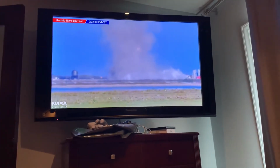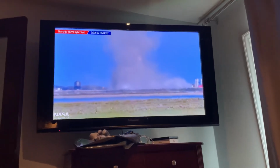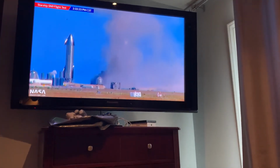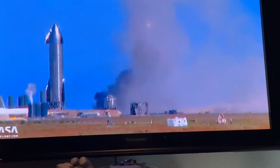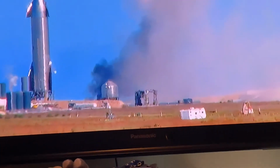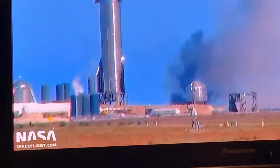I think they left the frame for maybe a second. Alright. Your robot's good to go, Michael. Oh, look at that. Okay, so what is that? The Raptor is falling on the left. There is debris falling down. What is that thing on fire? Something fallen. Ignited successfully. Second Raptor did not start successfully.